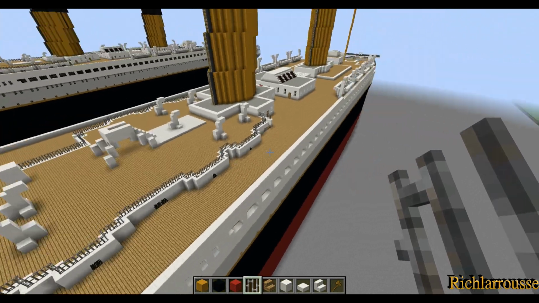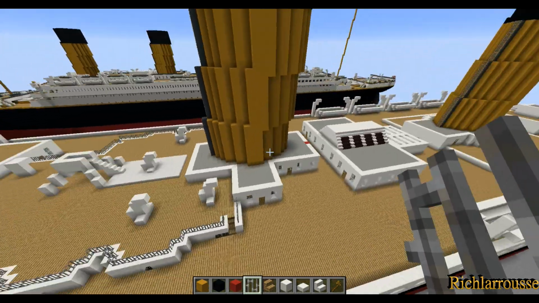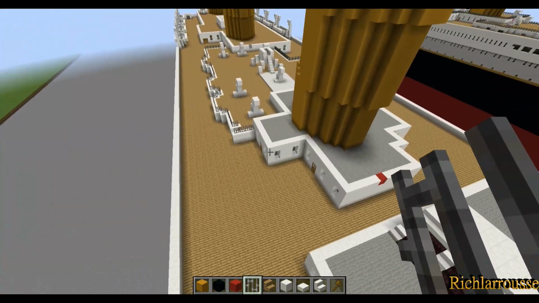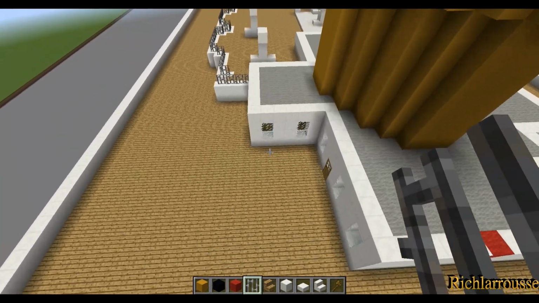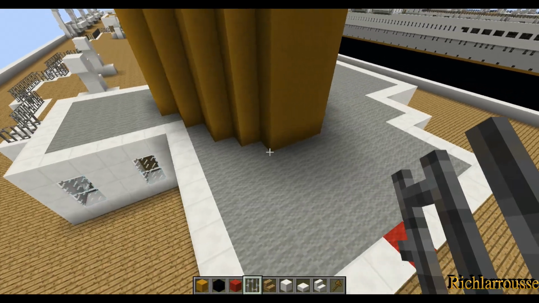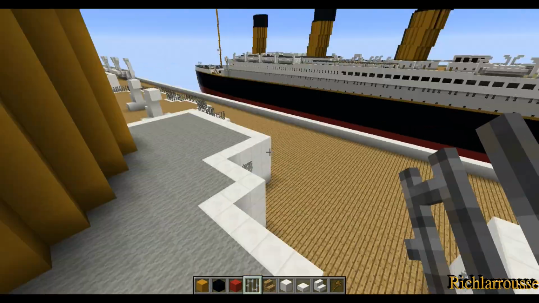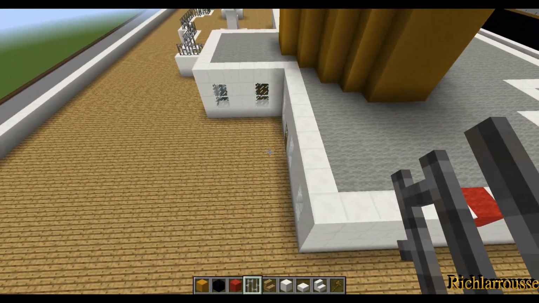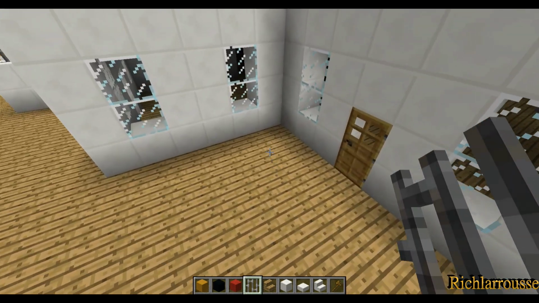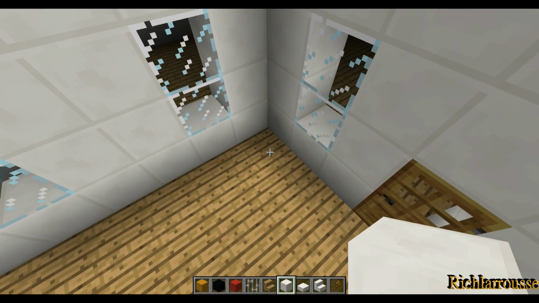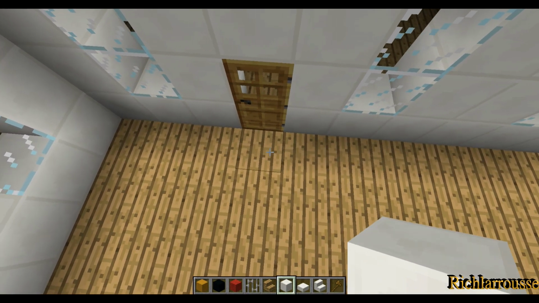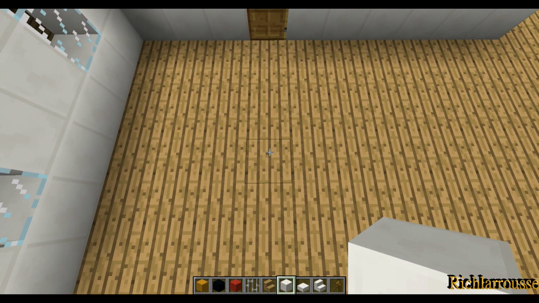Right, so what we're going to do now is go to the area slightly behind, to the left behind side of the third funnel. So funnel number 3 is there, and you've got this corner here, which is only on the left side. The right side is more corners to it, so we're only working on the right side. And what we're going to do is from the corner here, we're going to count back from the corner, so 1, 2, 3, 4, and then 1, 2, 3 out, and we're going to build a vent.